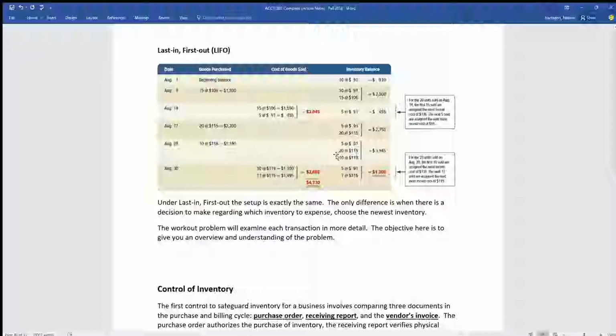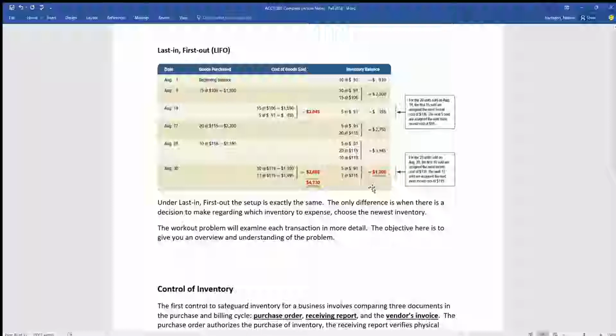Now I go and take the 13. Well, look at the next one, 20. So 20 at 115. Well, I can take 13 from here and still have units left. So I'm going to take the 13, and there's my 23 units at their cost. And that's my cost right there when I add them together. So cost of goods sold now is $4,730 for the month.